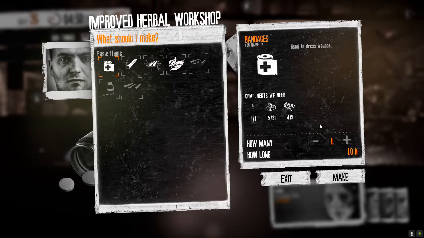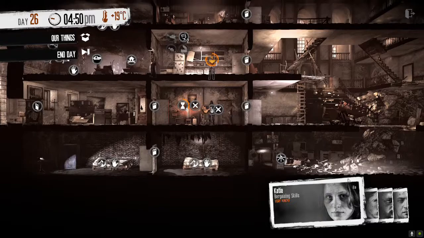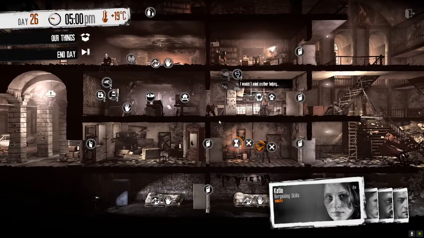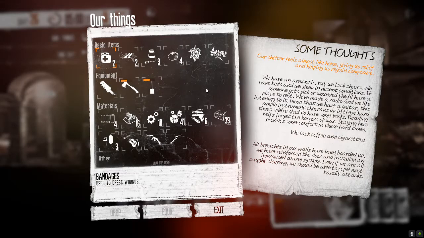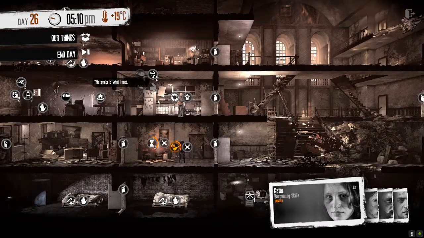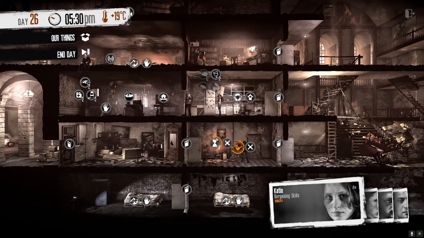Let's get the bandages made as well, because we've got that pure alcohol. So we've got the herbs now as well. It's why I bought them. So we can get an extra set of bandages, because that's a high value trade item. Or of course it will help our guys as well. I see how that top line was off. Shelter feels almost like home. So we have improved everything quite a bit to the point where everything now is functioning reasonably well.